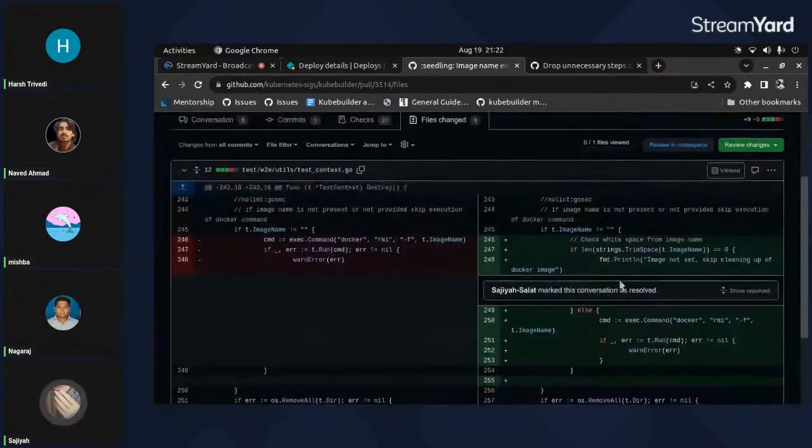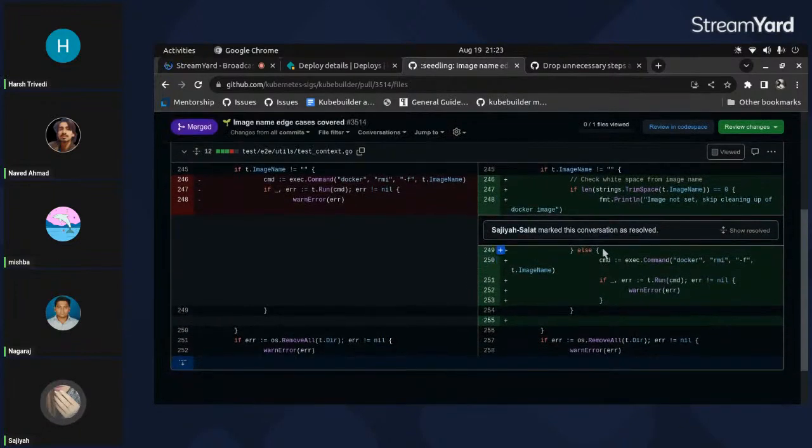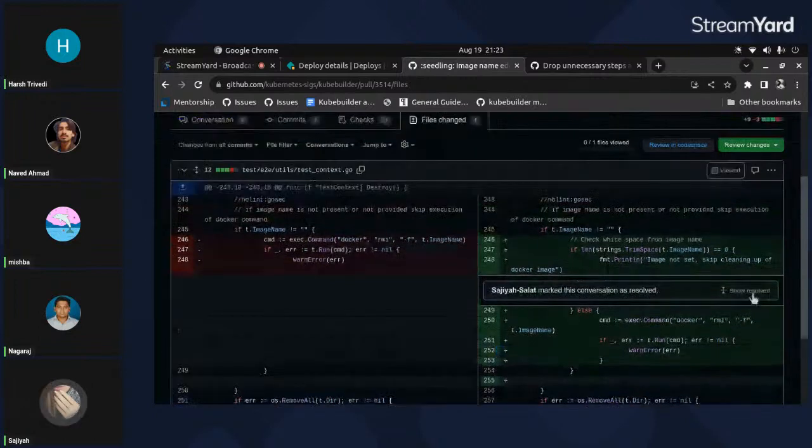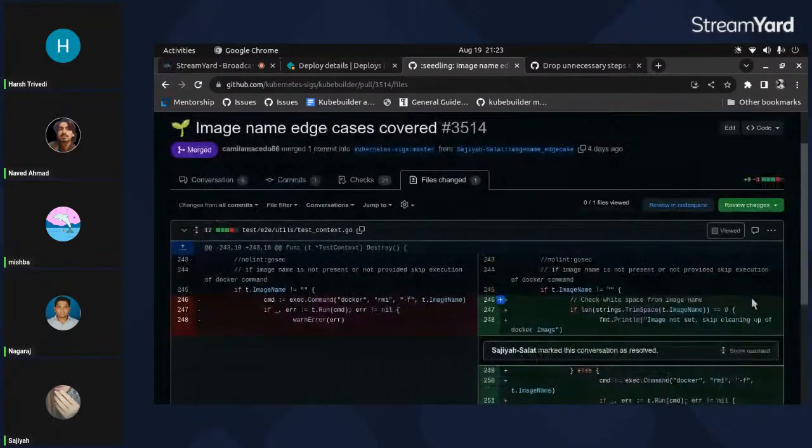I'm trying to explain from here. So if there is no image name, first we will trim the space in the image name, and if the image name comes down to 0, we will run the command like image not set, skip cleaning up of docker image, and then if there is an image, we will run the docker remove command. Right? Did you get the clearance, or did you get the issue solution? Yes. Okay, great.